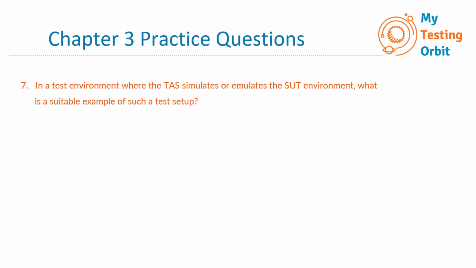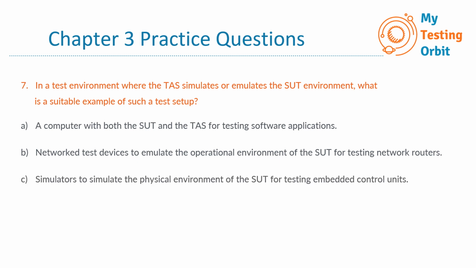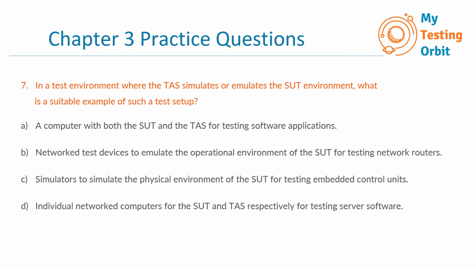Question number 7. In a test environment where the TAS simulates or emulates the SUT environment, what is a suitable example of such a test setup? Option A, a computer with both the SUT and the TAS for testing software applications. Option B, networked test devices to emulate the operational environment of the SUT for testing network routers. Option C, simulators to simulate the physical environment of the SUT for testing embedded control units. And option D, individual networked computers for the SUT and TAS respectively for testing server software.